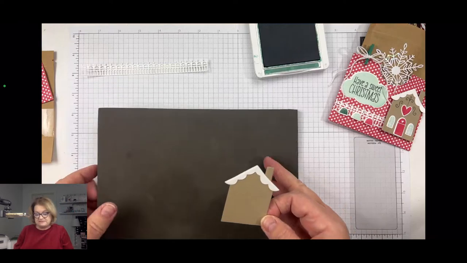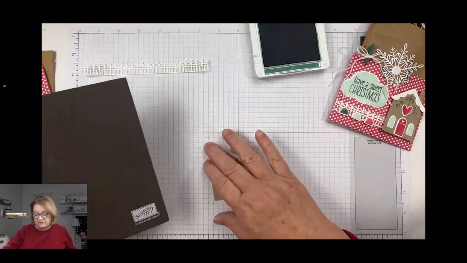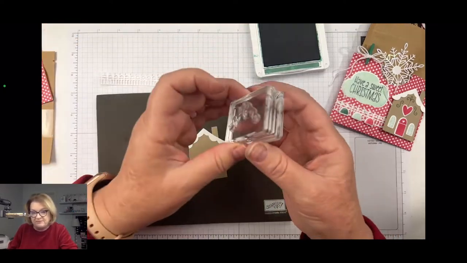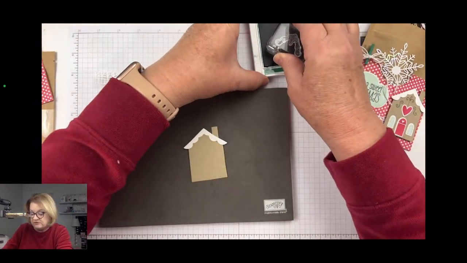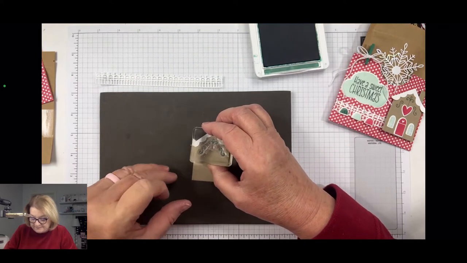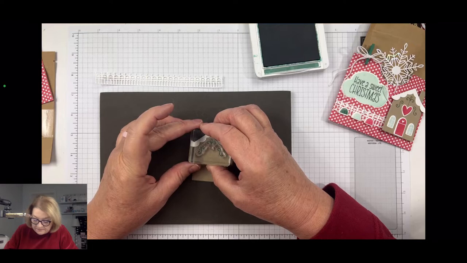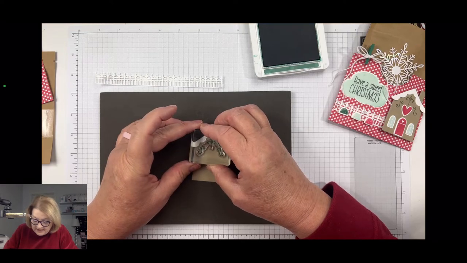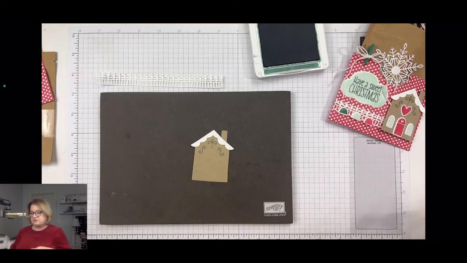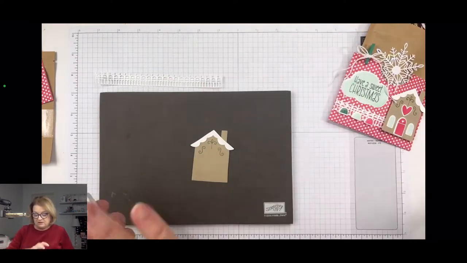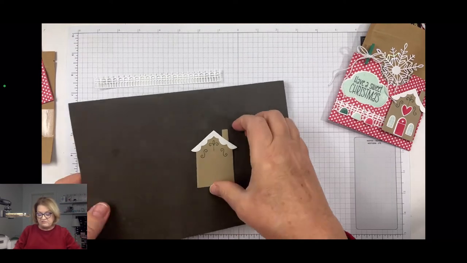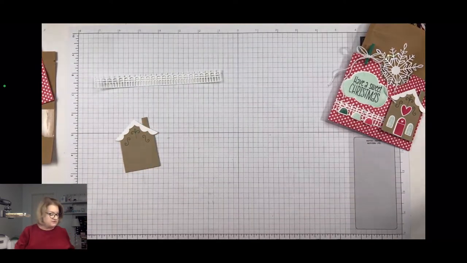Like so. We can set this aside because we're done. Well, let's go ahead and stamp our little gingerbread flourish. I don't know what else to call it. I'm calling it a flourish. And I'm doing this in the shaded spruce as well. So I'm going to center that. I want to leave room for my little heart to go above the door. And now that we've got all of our elements, we can put everything together.